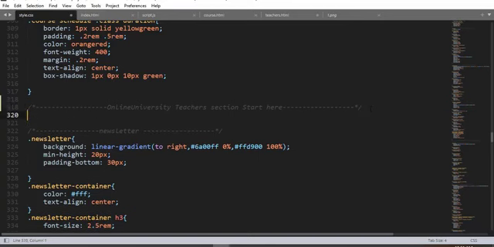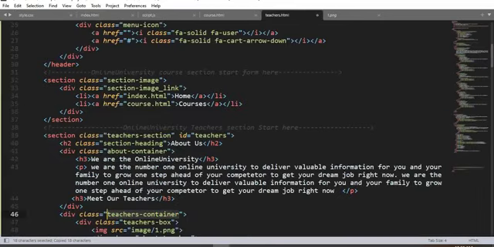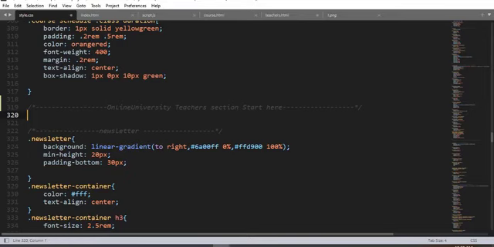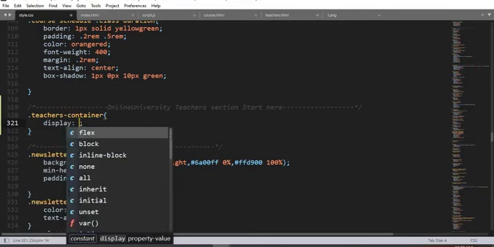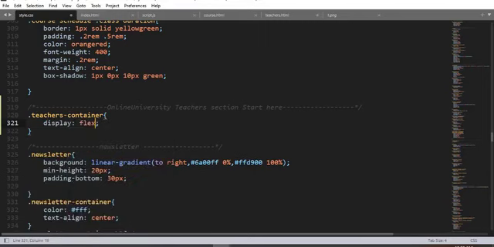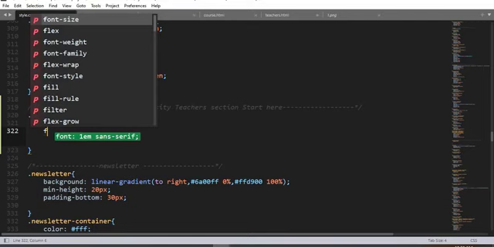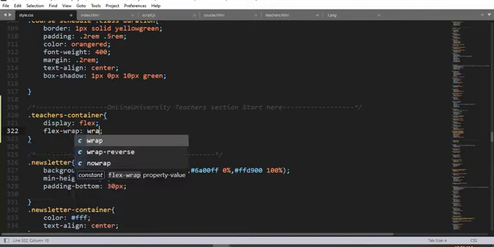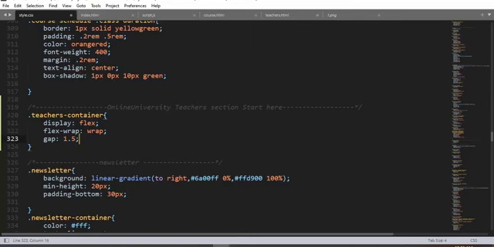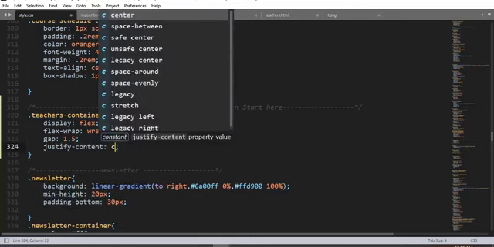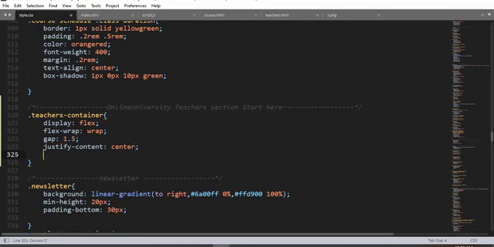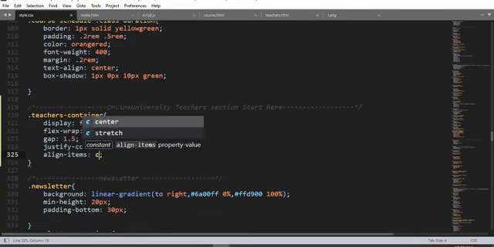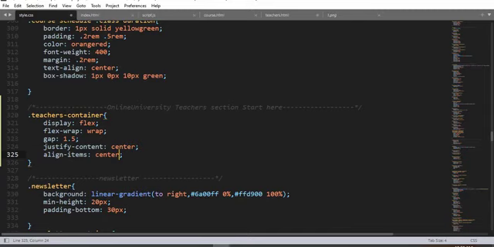Here we go. And then now here is a just container class selector right here and display flex, flex wrap and gap 1.5 rem and justify content center, and then align items also center.